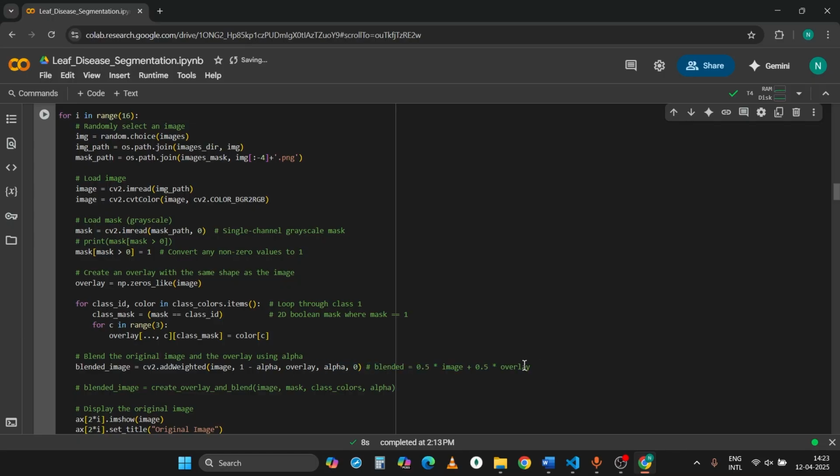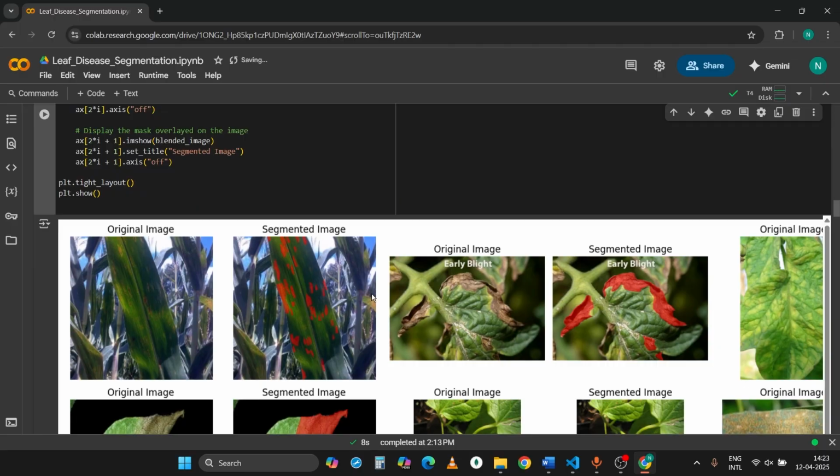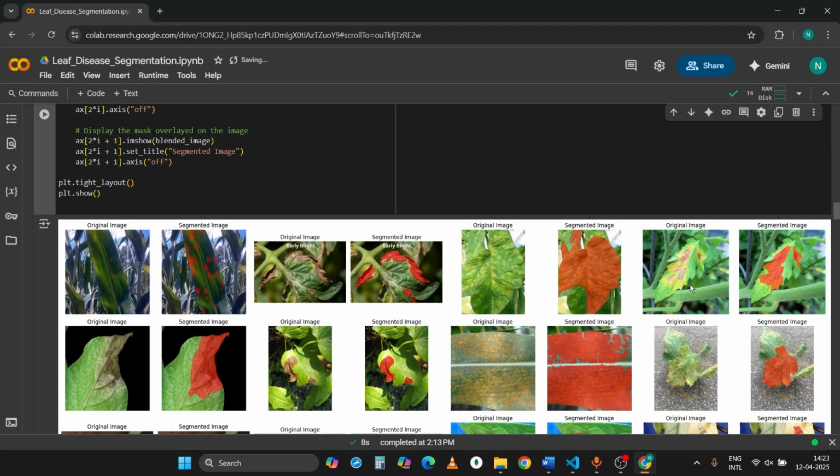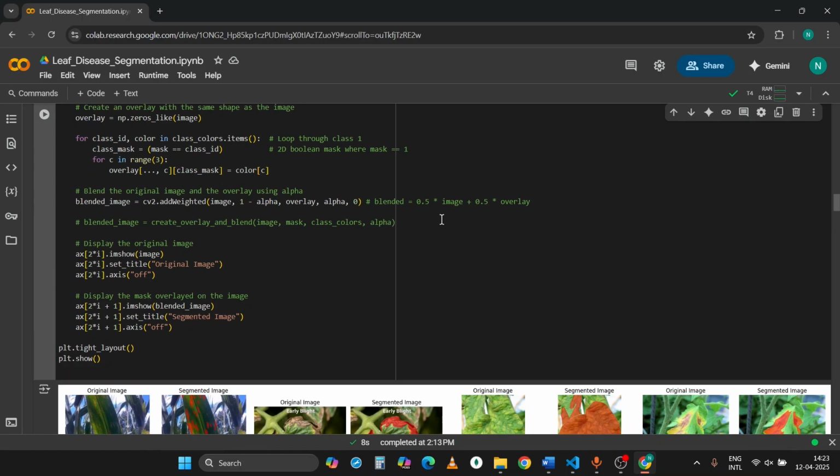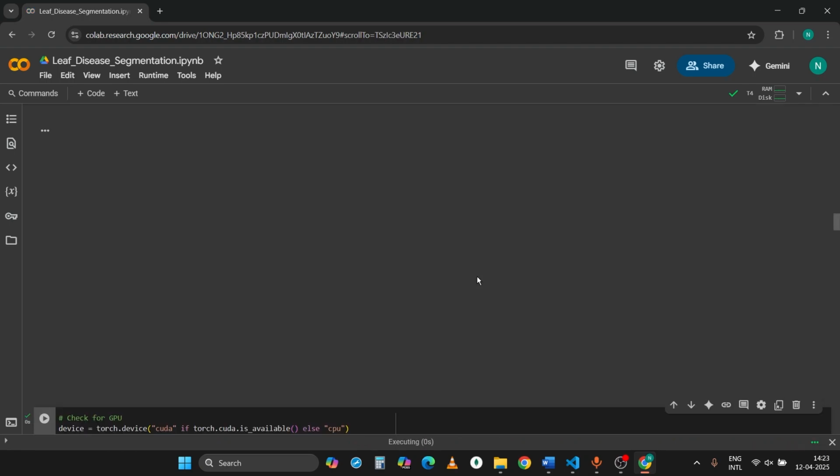See the difference between using a function and doing it manually. You have seen that when I manually change the segmented area, see the result. The brightness of the background of the image remains the same. There is no dullness in the segmented image. But when I use this blended image formula, see the result.